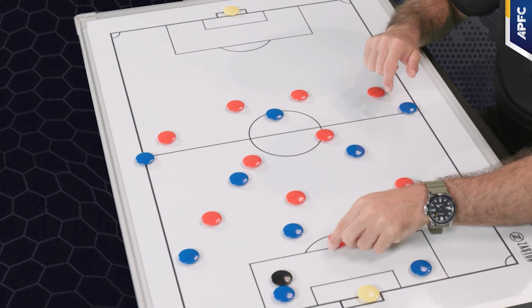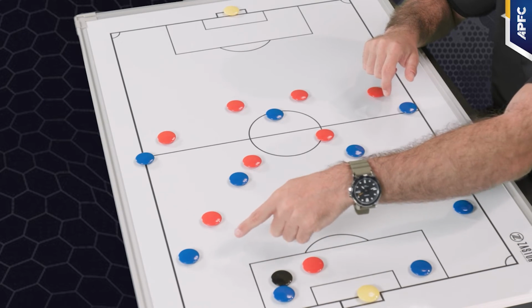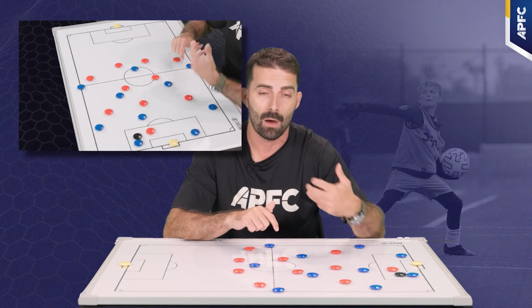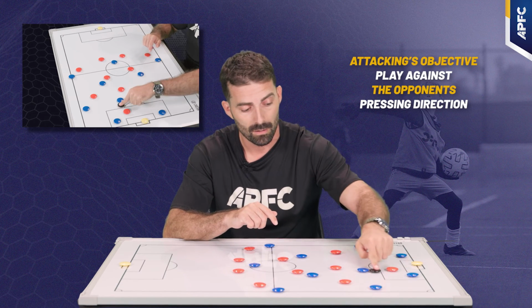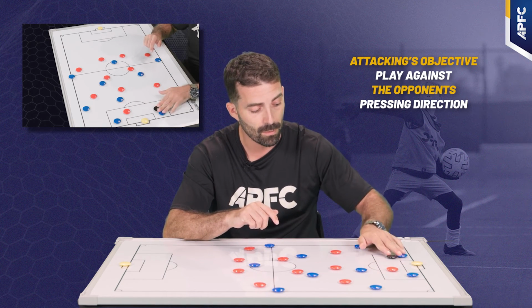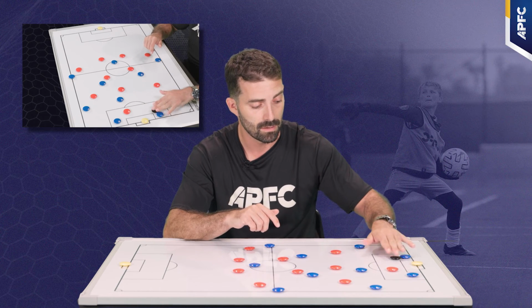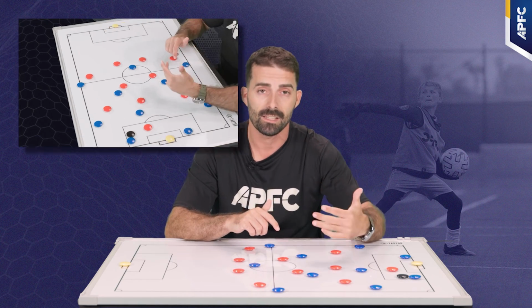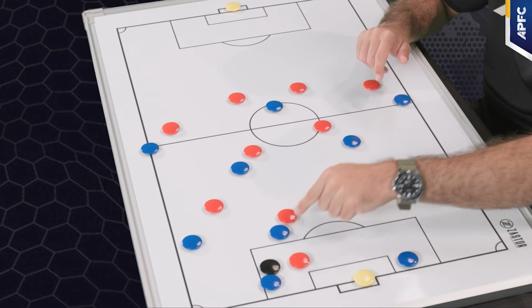Imagine that the striker is coming from here and is going to press. The run direction is going to this side, to the left side. Then our objective must be to switch the field and find the free player. Come here and play a third-man action for the right center back, who is the one that can dribble and create a new advantage.